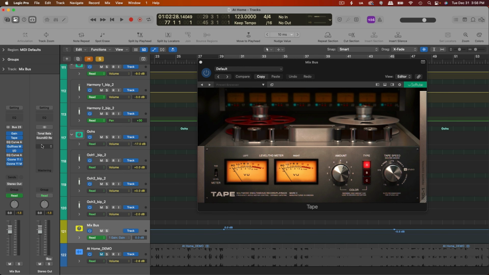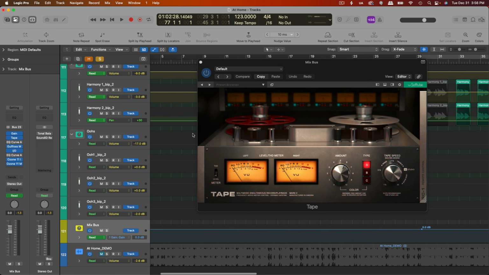Just that tiny bit of volume changes your perception just a little bit. So that is then going into a tape plugin. This is on the A setting, which is very transparent. It's not doing too much to the frequency response. It's just adding a little bit of harmonic color. Let's bypass this and then play it, and I'll bring it in.